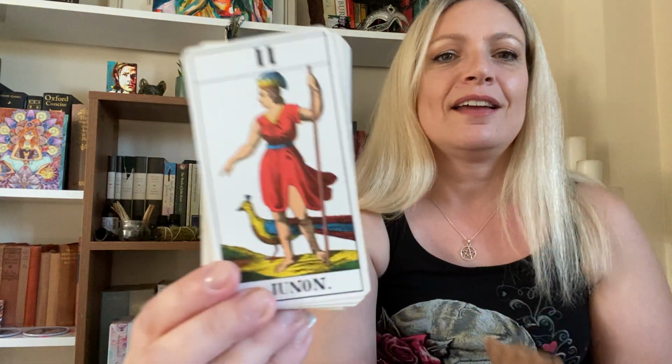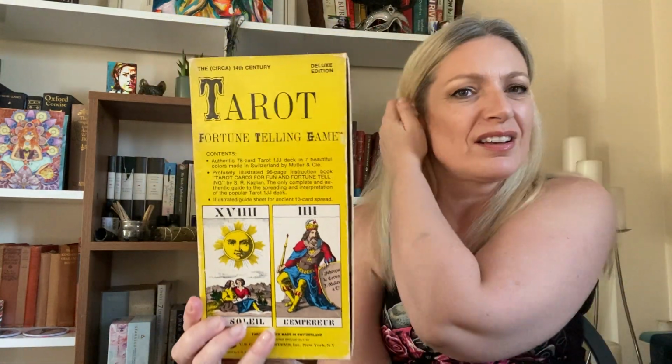So yeah, it's very basic, I suppose, is a way of describing it. But it was my great-grandmother's deck. It's very old, and I don't use this anymore because it was her deck. And although it was my first introduction to tarot, and this was the one that I really cut my teeth on and learnt the art of tarot with, it's just not my deck, you know? So I don't really use this one very much at all anymore. In fact, I can't actually remember the last time I did use this.